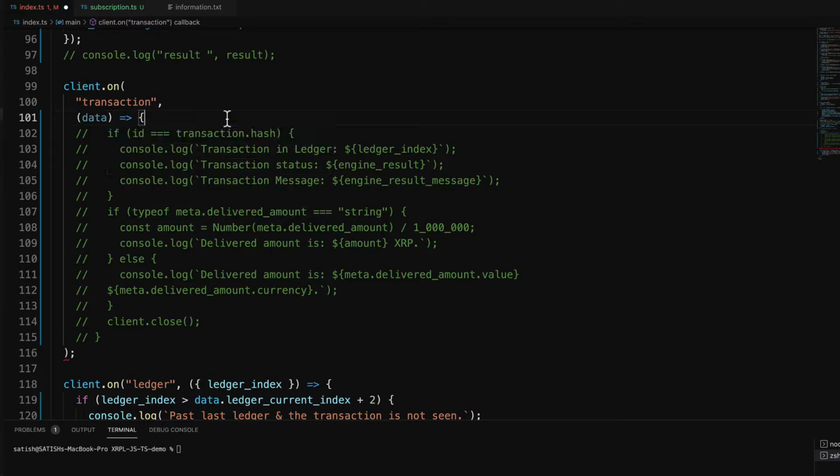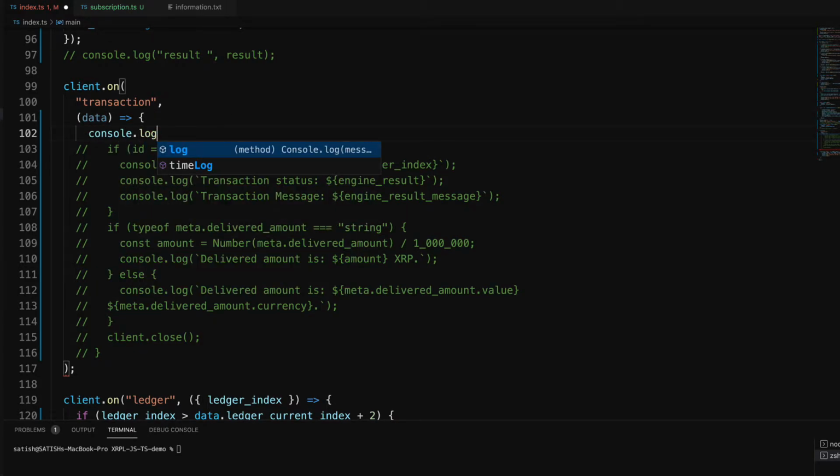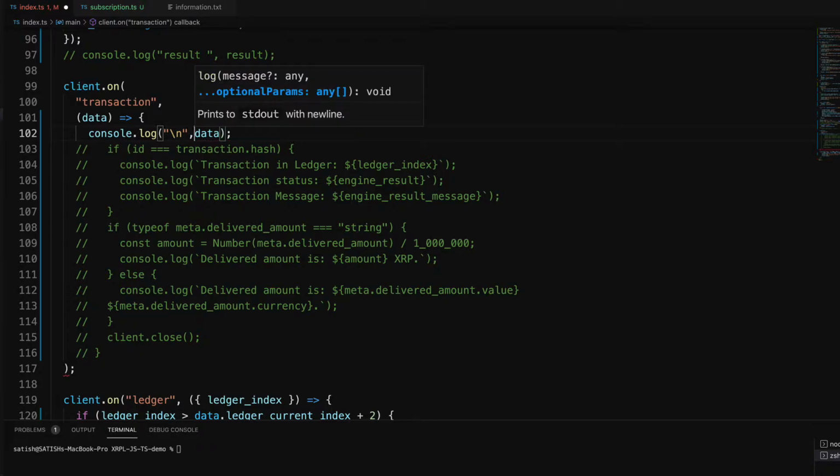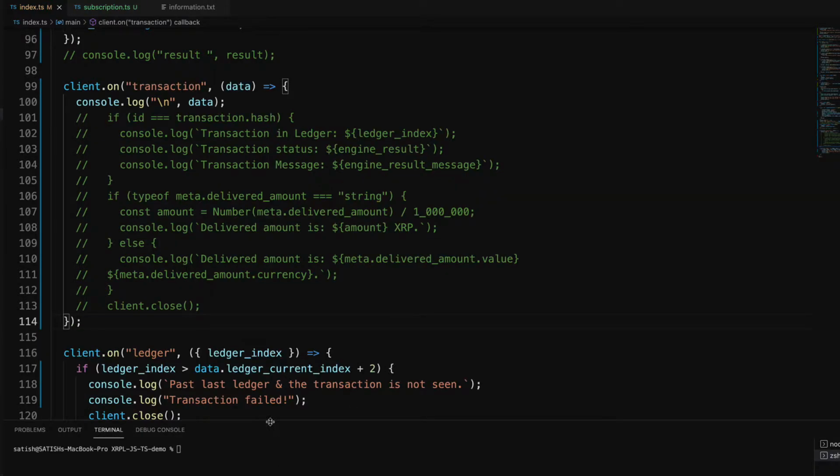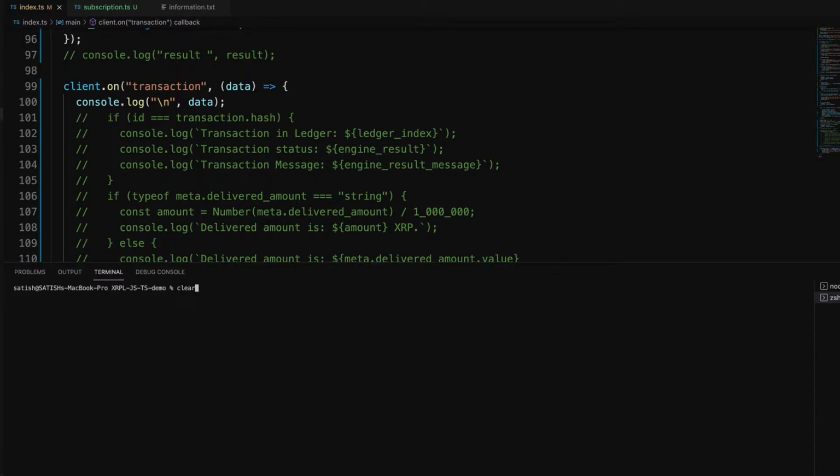Let me output the entire data. \n for new line. I think we have missing brackets here. Yeah, we should remove this. Okay. Hope everything is fine. Let me execute this script.